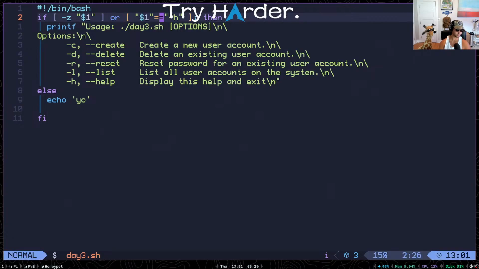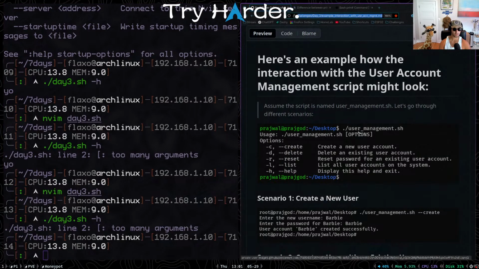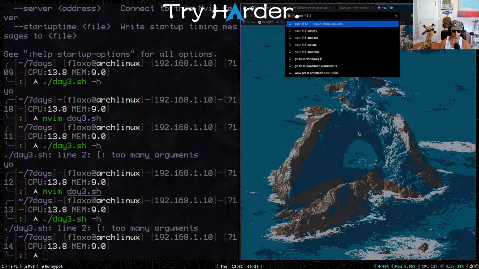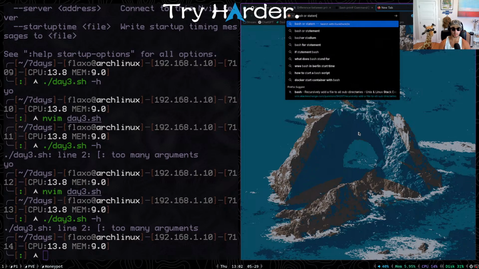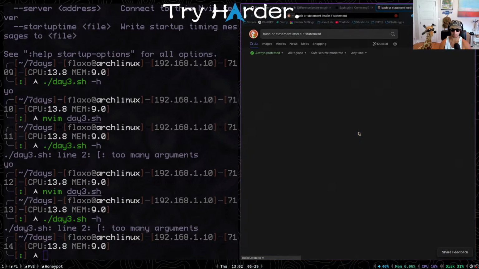There's got to be a different way to do this. If $1 equals, a bash or statement inside if statement.